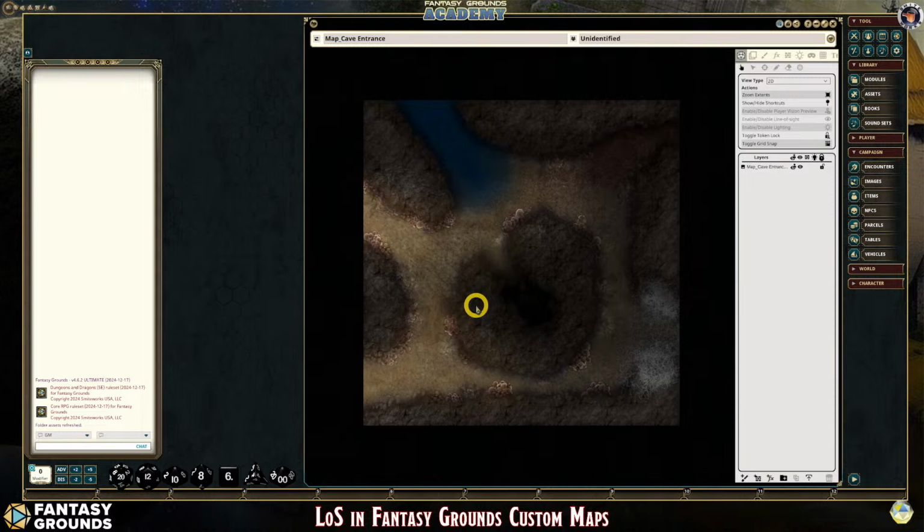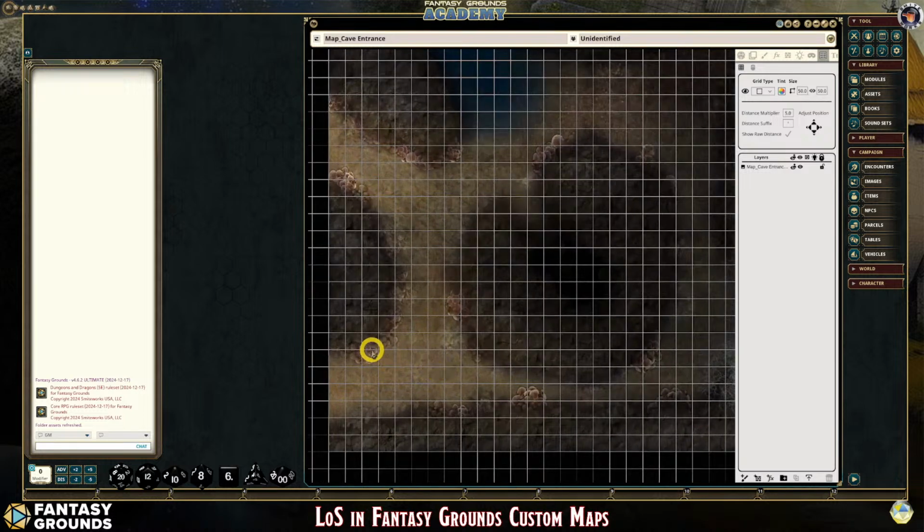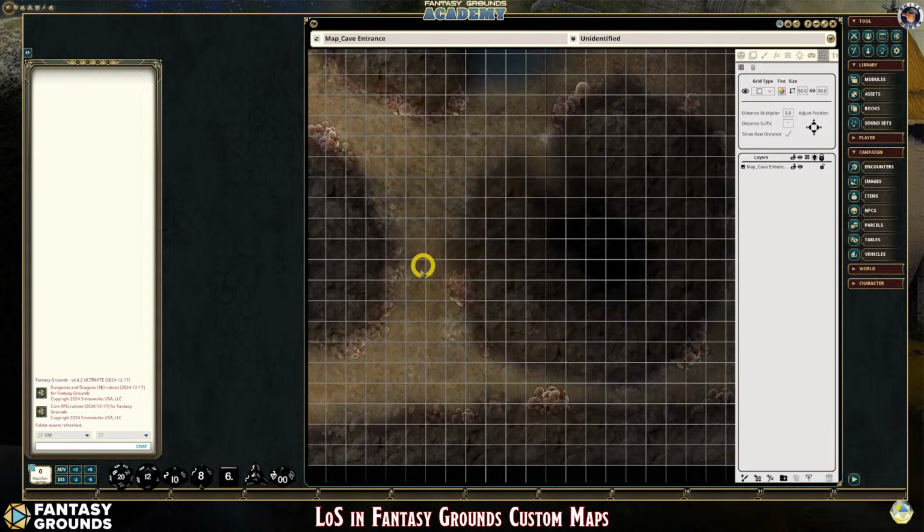That's the next step, the grid. Once you have the image up and you're familiar with what you want to do, it's helpful to know the pixels per inch. I know that these are either 50 or 70. I'd requested a certain size so that they would look halfway decent, but also so I would know what they are. So I'm going to go to the grid and turn it on. These are at 50. So this map is actually scaled for 50 pixels per inch, which is per square.